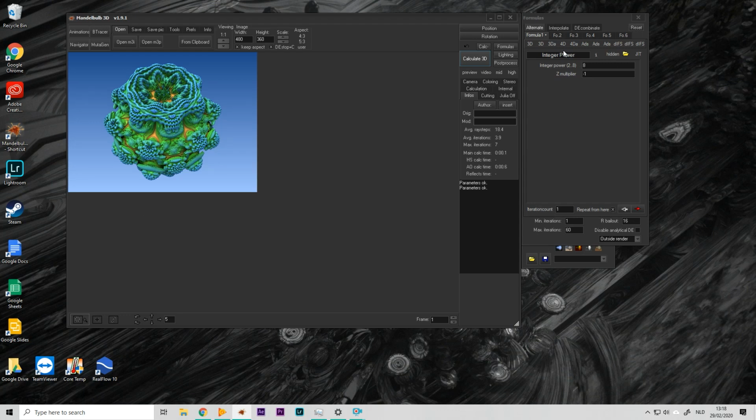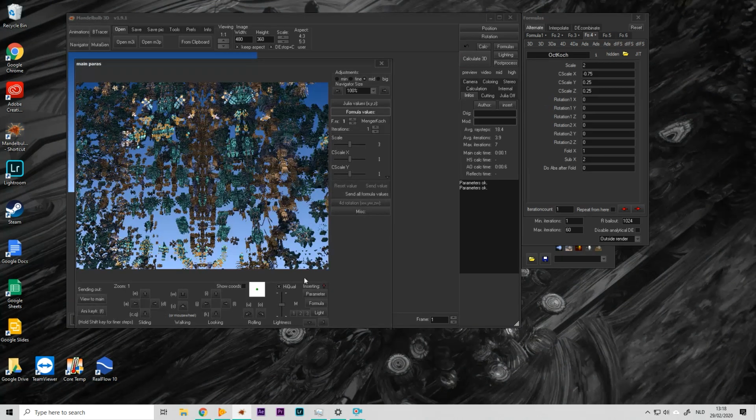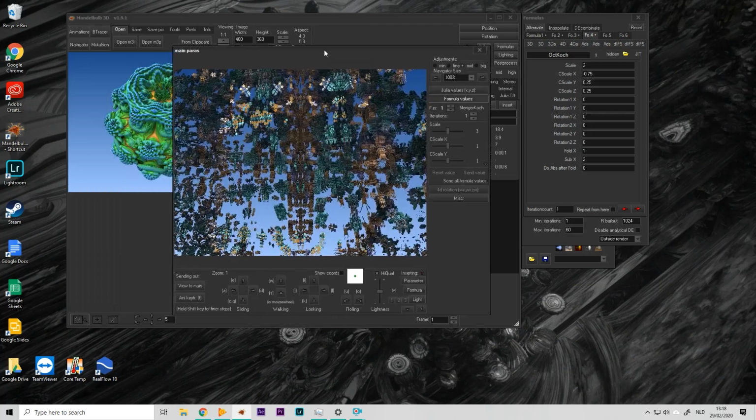Let's see what kind of interesting formulas we get: a Manger Koch in the first one, and an Amazing Box 2 in the second. Sometimes a reciprocal can be pretty cool, and maybe just another. Sometimes those, what are they called, Oct Koch or something like that. I have no idea. Sometimes you'll just get some crazy things.